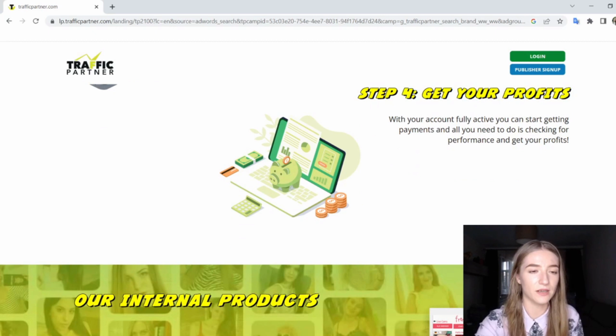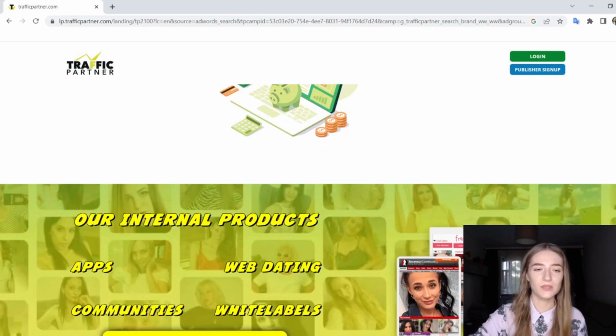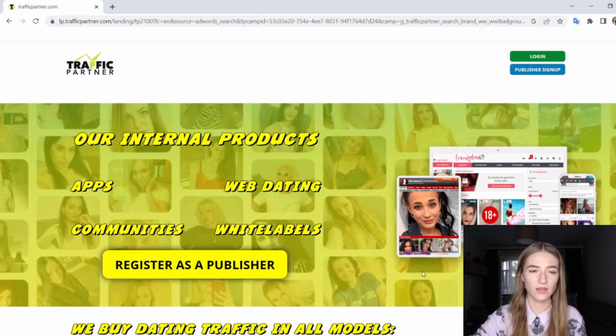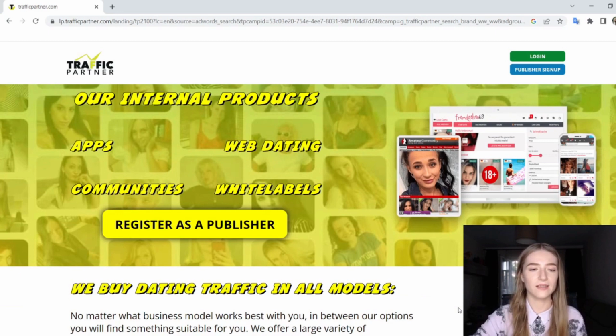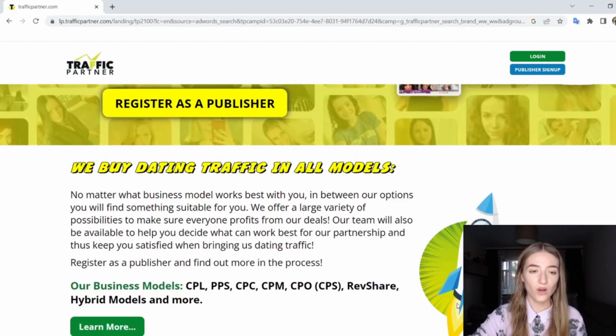So how does it work? Users have to sign up on the platform as a publisher to be able to get approval for the website that they want to monetize. Traffic Partner supports all popular methods of affiliate commission like CPL, CPM, CPC, Rev Share, CPO, and even hybrid models.